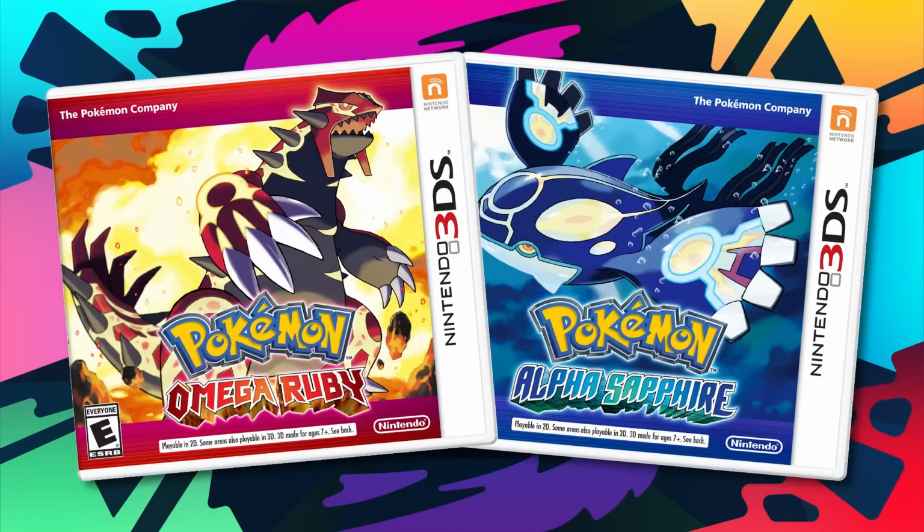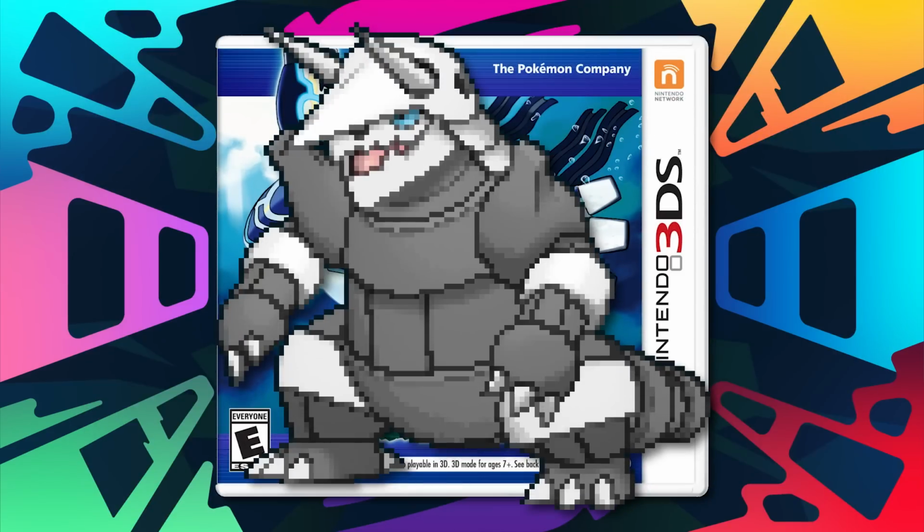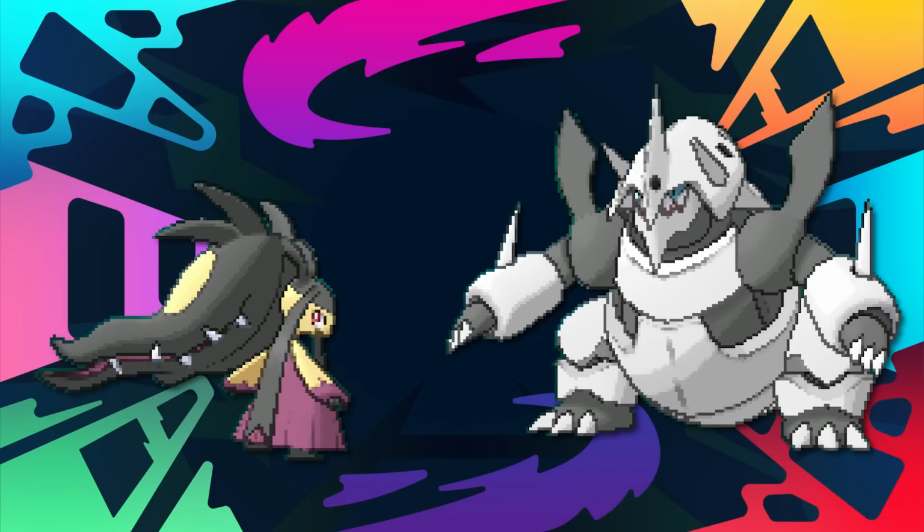Of course not. Alright, let's go to Omega Ruby and Alpha Sapphire, where I have two answers similar to the last videos in this series. So, for Omega Ruby, it's going to be Mawile, and for Alpha Sapphire, it is Aggron. Both of these Pokemon Mega Evolve, and in the case of Mawile, it goes from being useless to absolutely incredible when it does Mega Evolve.